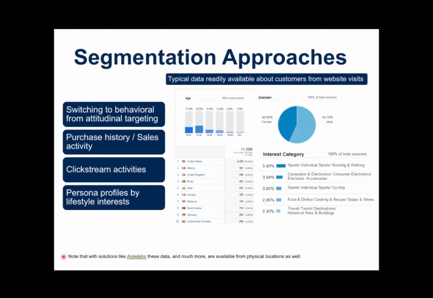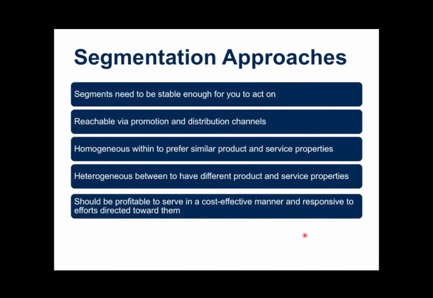And I invite you to visit a solution like IL Labs to see how common that is out in the real world for us to know this and indeed a lot more about different kinds of customers. So different types of approaches can be used for this. And the ideal segment, the ideal grouping, needs to be stable enough for us to act on. And that's really going to be a business decision.